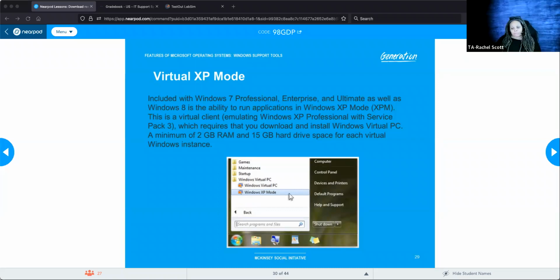Oscar has a good question in chat. Yes, Oscar. Yes, that is essentially about the same thing as that. I think this version is running it almost like a VirtualBox. What we are talking about is very similar. A distinction without a difference, I guess you could say.